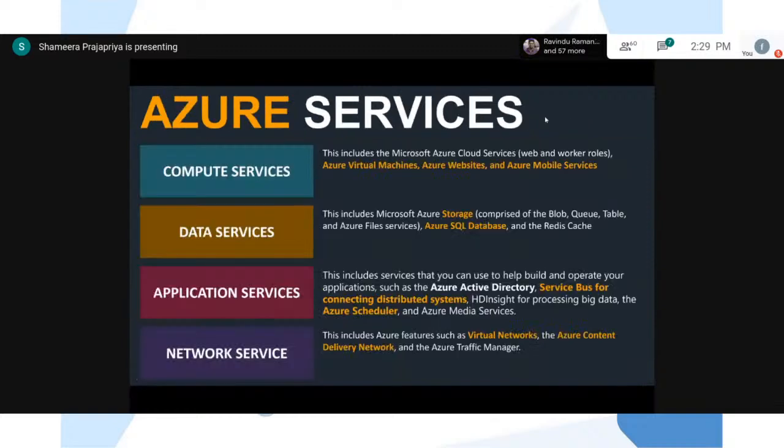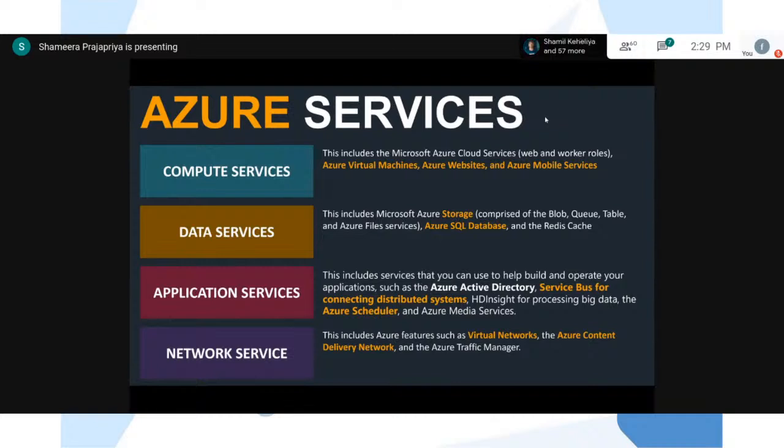Okay, so Azure services, we are segregating them into 4 different categories: compute services, data services, application services, network services. In the first few slides, I talked about compute services: virtual machines, Azure websites, Azure mobile services. Data services: storage, blob, queue, table, Azure file services, Azure SQL databases, the cache, Redis cache, big data, data warehouse, everything comes under data services.